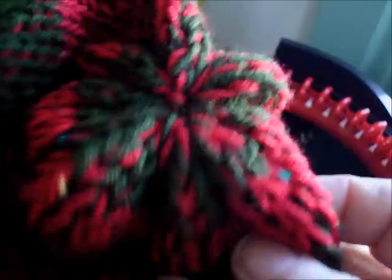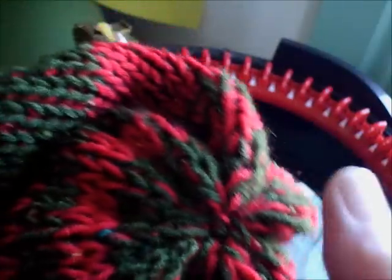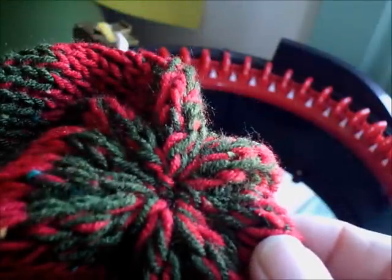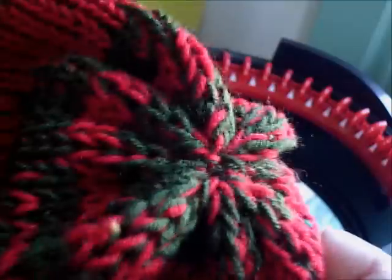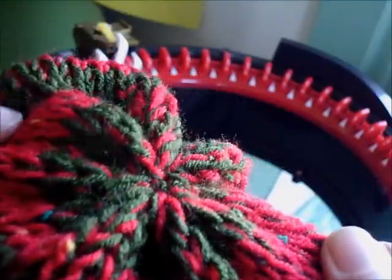I couldn't really knot it with you watching because I twist and turn my fabric too much. But here it is all finished, and as you can see I can't even find where the dropped stitch was. So there's no need to stress out if you miss one — as long as it's not more than one in a row, you just re-latch them and tie them off. Perhaps one of these ideas will help you with your hats. Happy knitting and bye now.